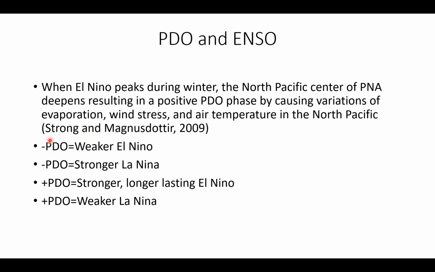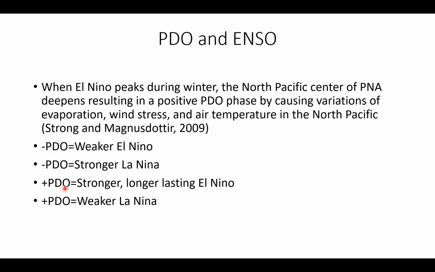Now, here's a nice breakdown or summation when we combine them. A negative PDO, in general, is usually associated with a weaker El Nino. We don't have that coming up this upcoming 23-24 winter season. We're expecting a moderate to potentially strong El Nino, so we're not going to have a weaker El Nino this upcoming winter. That would not favor a negative PDO. We're not going to have a stronger La Nina this upcoming winter either. A stronger La Nina is typically associated with a negative PDO, and remember, that's due to the weaker Aleutian low pressure system in the North Pacific.